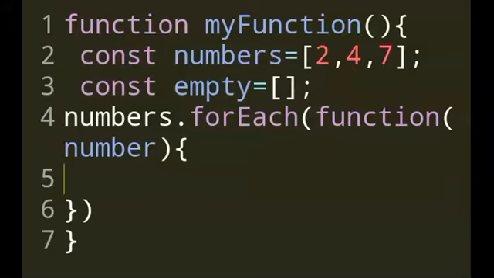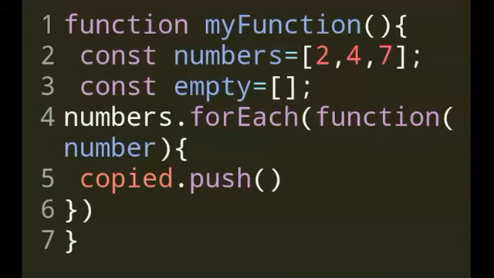So here I'm going to write the task and what is to be done. I have this empty array, right? So I want to push the result of whatever task is being done. So empty.push. We've already done push earlier, so you can refer back to my earlier tutorial if you don't remember or if you haven't watched that.